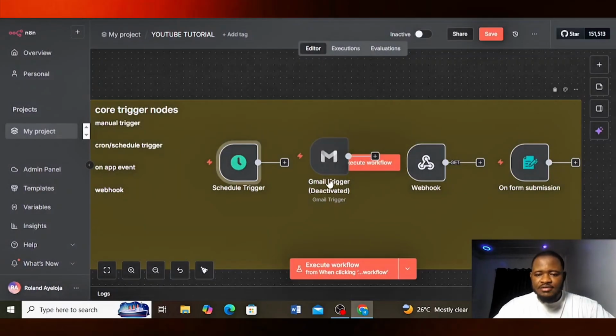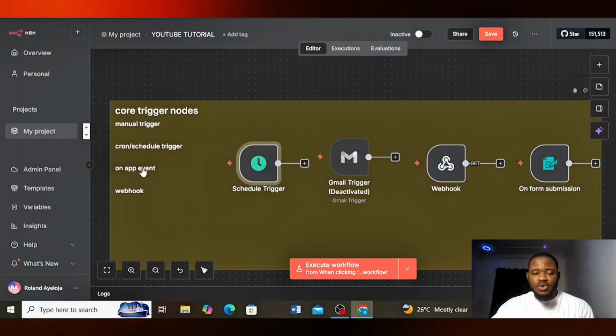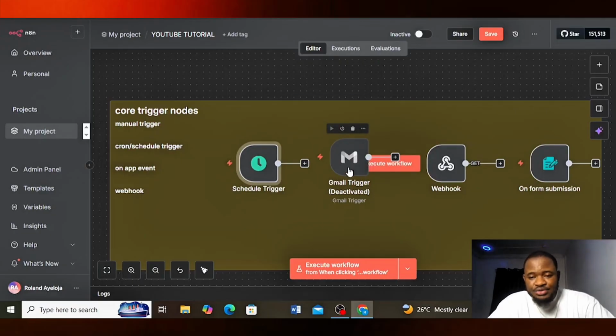And then we could have on app events. Sometimes some workflows need to be activated by a particular app. So let's say I want, once I receive an email, to do this or that. In that particular instance, the app I'm going to use to activate my workflow is a Gmail trigger. Maybe the workflow is to be activated by Slack, so I have to use a Slack trigger, and it could be a Telegram trigger. Those are all types of app triggers. It could be Gmail, Slack, or any app at all. So you have to know that you actually have an app trigger.